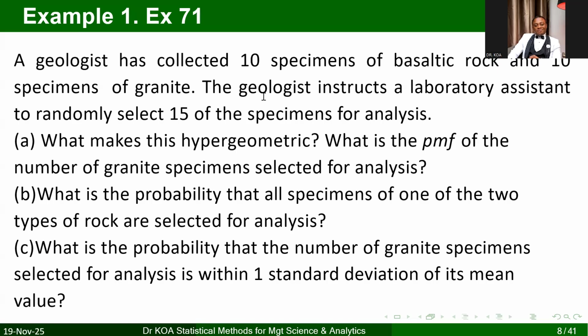What else? Doc, please, can I ask you a question? We said that for the hypergeometric, the population is finite, and for the binomial it is large. But large means it can be infinite. If the word large is confusing you, it's infinite. That's the word. You can throw the coin 1,000 times, or you can throw it just 2 times. That's binomial.